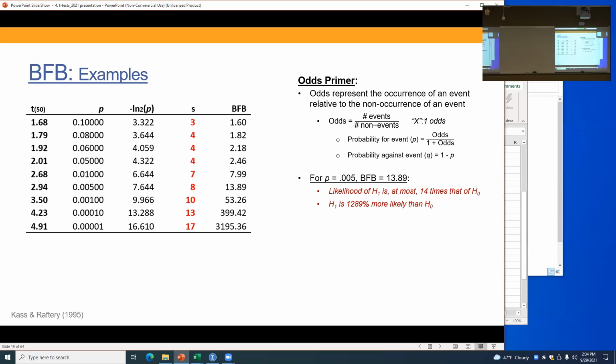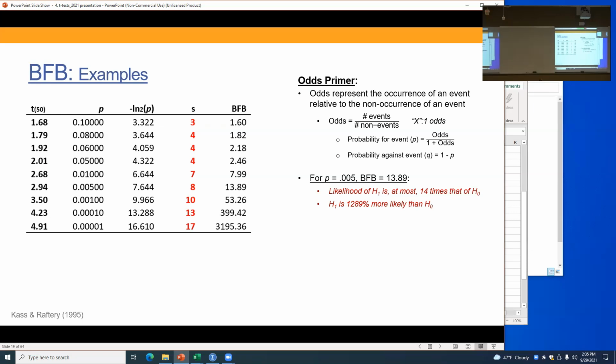After 8 consecutive heads, how confident are you that I have a fair coin? Probably not, right? You're guessing that something fishy is going on. Is it impossible? No, but you're probably not super convinced that I have a fair coin, okay?